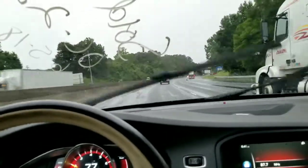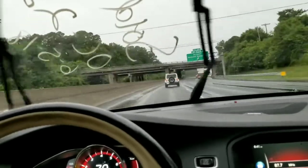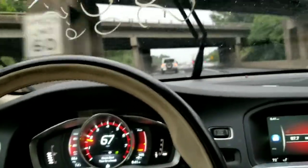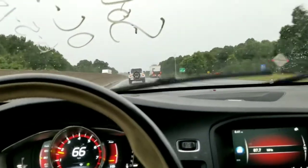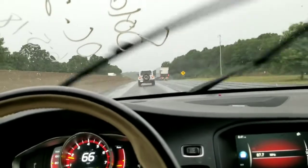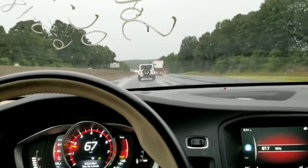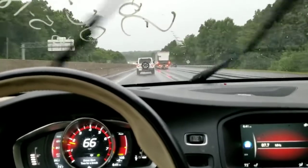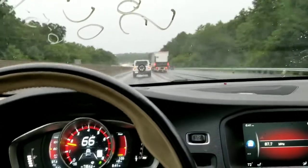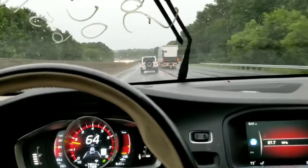So I'm going to zoom back out. You can see I'm actually coming up on a car in front of me here, and the vehicle actually brakes to the speed of the car in front of me. You can see it changing digitally right here. This guy's not going to get over — I hate it when people don't abide by the laws of the road. Slower traffic, please keep right. As soon as he leaves, we'll attempt to get back up to 80 miles per hour.